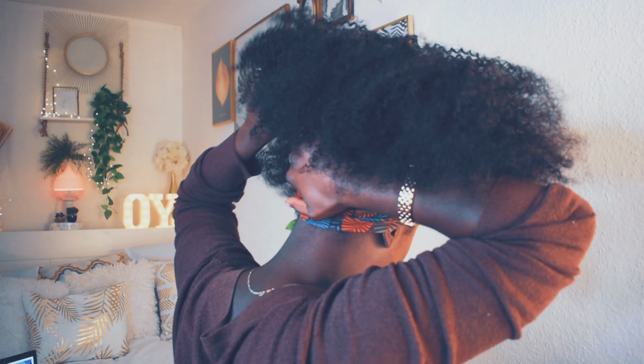Trying out one of the headbands that came with the unit, and as you can see, my big head cannot fit through. Oh my days, my big head can't fit through this thing. So I had to take the wig off, put the headband on, and then put the wig back on my head.